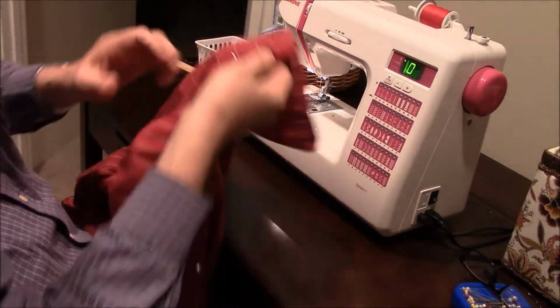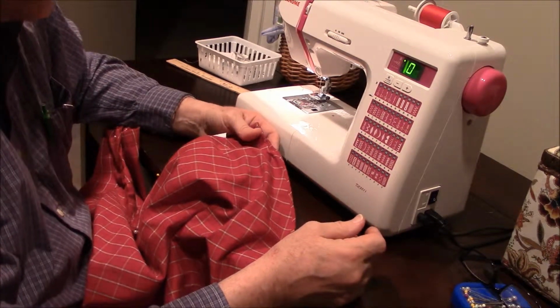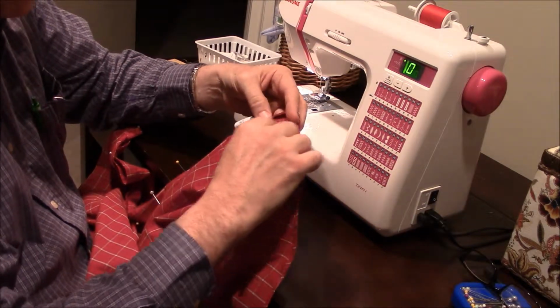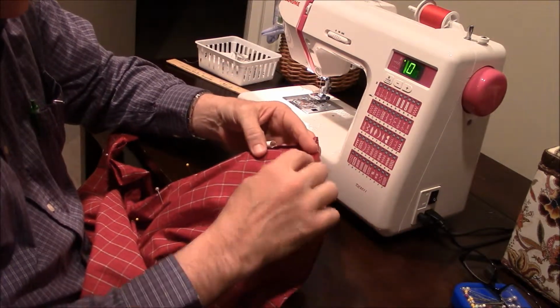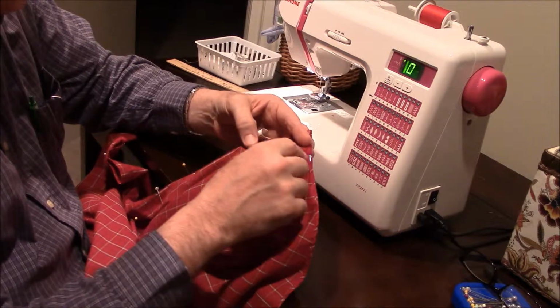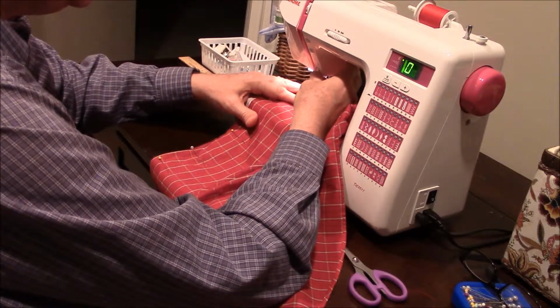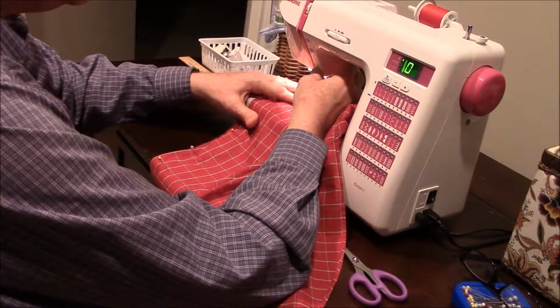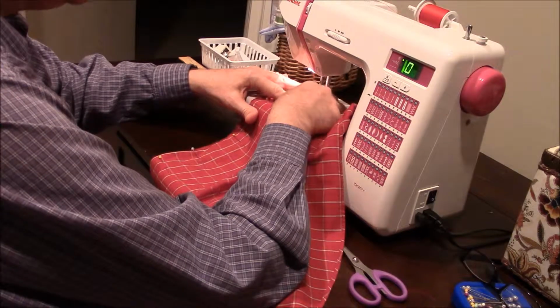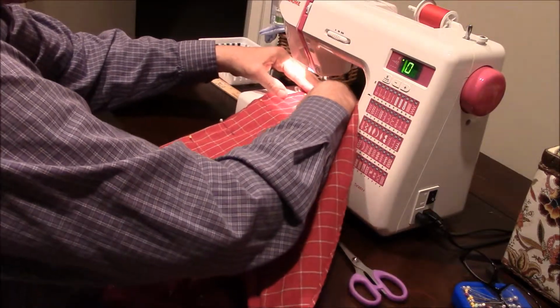And basically at this point I can go ahead and start sewing, and the only other thing you'll want to do is make sure you choose a stitch that you would like to use. On my other shirts I use a straight stitch right at the line that I marked, and then after I finished that one stitch I would come back and put a second line about 1/8 or 1/4 inch from that to help secure that fabric, and then I would cut it. When you first start, you want to start on the fabric about 1/4 inch already into the fabric. As you use your pedal and the needle drops down, you want to hit the reverse button to bring it back to the edge, and then proceed along that line and just feed your cloth nice and easy.